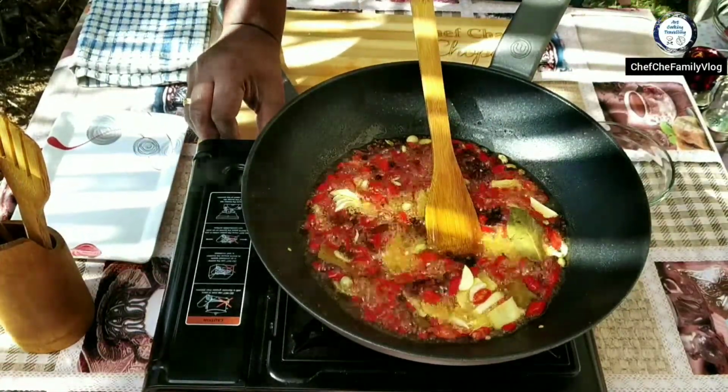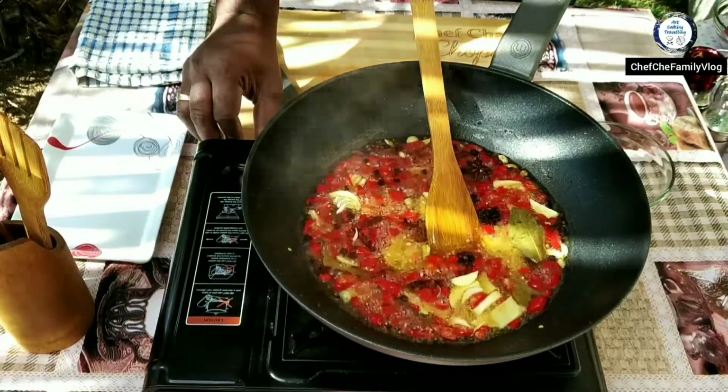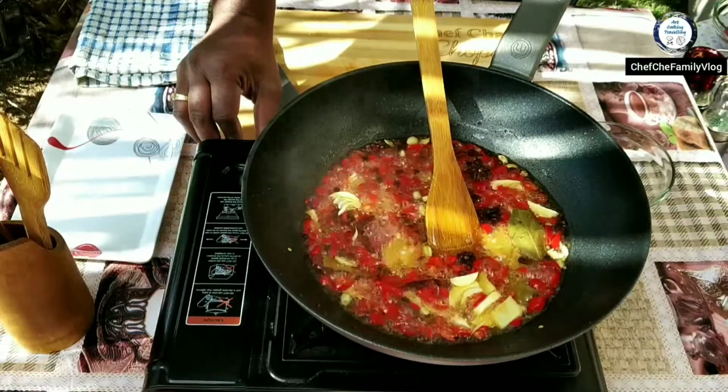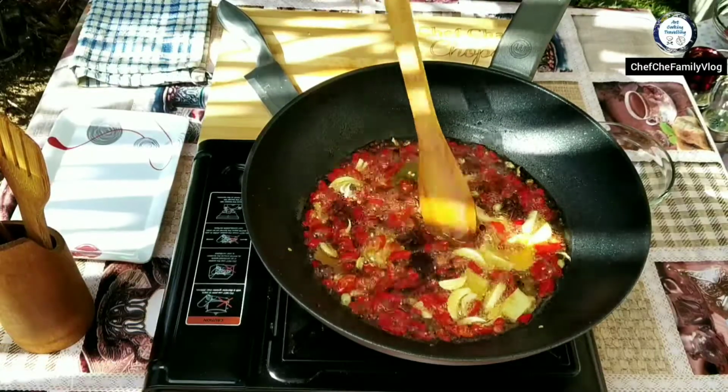So I'm going to show you later, once I rest the oil and wait until it cools down, and then I'm going to strain the oil, and then I'm going to show you the change of the color of the oil. Right? That's it.